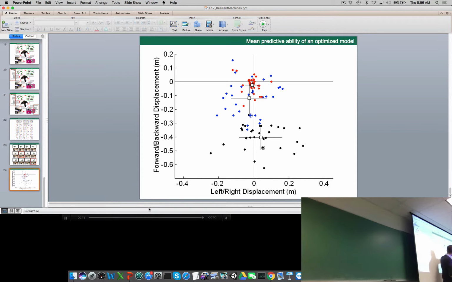So these 2 circled points here represent the result of one experiment when we went back and forth between the physical robot and the virtual robot 16 times. We stopped, we went back, we did it again, 16 points. We got another simulator and then evolved a controller in that simulator, and it predicted this, and the physical robot actually did this, and so on and so forth. So the blue dots are the final position of the physical robot on the table, and the black dots represent the distance predicted by the virtual robot.